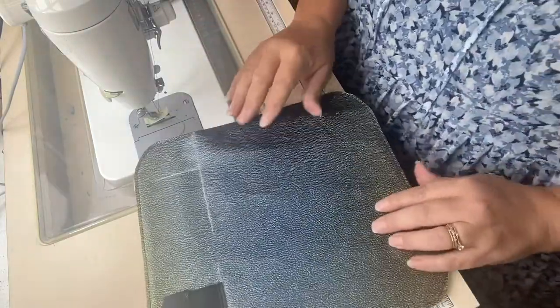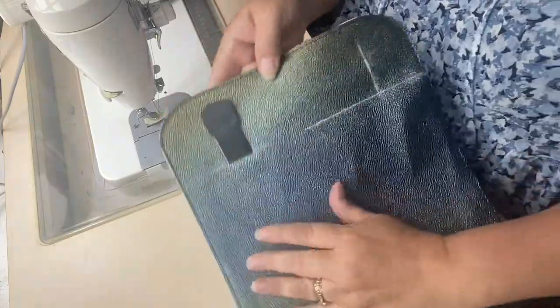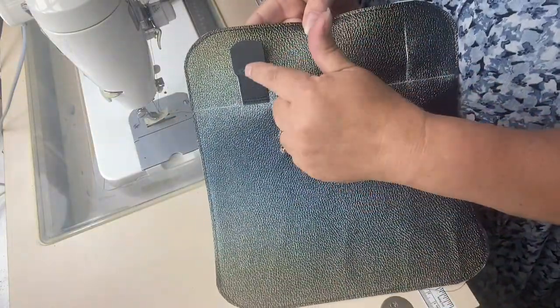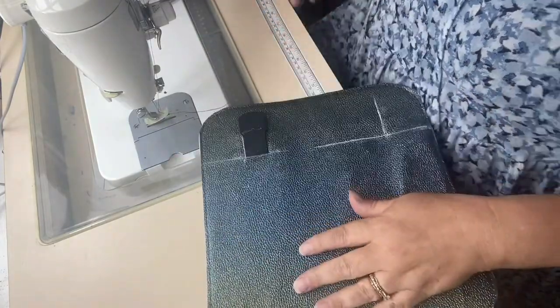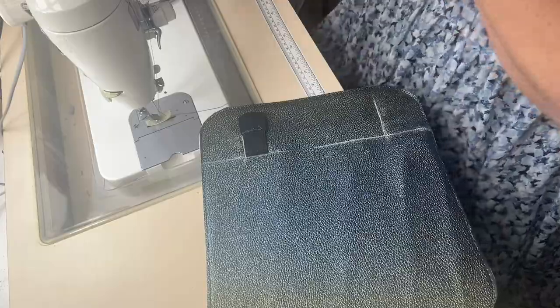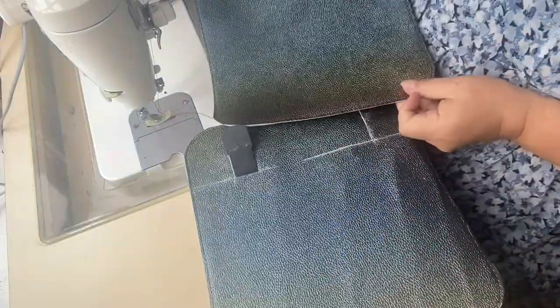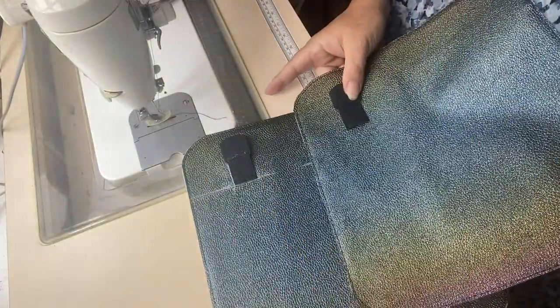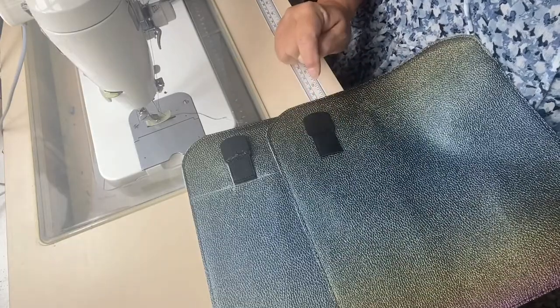Now, if you're making the smaller bag, you're only going to be putting one on each panel. So if you're right-handed, you want to put the left-hand one on each panel. So you'll have, I'm not sure what I did with my other panel, here it is. So you'll end up with two panels, each with a connector on the left-hand side.